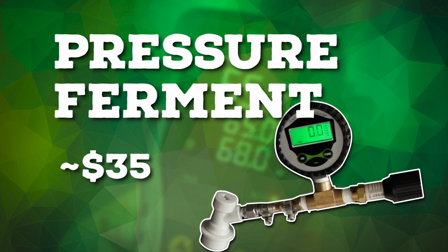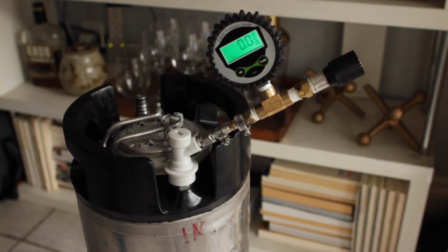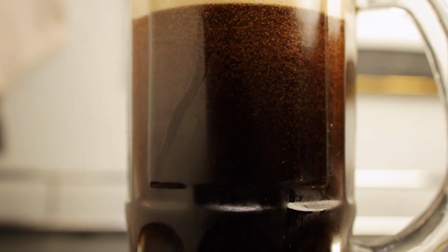Number 3, pressure fermentation. The great part about pressure fermentation is it really takes the temp control out of the picture. When fermenting under pressure, you can ferment a lot warmer and still get amazing results. It suppresses a bunch of off flavors, even for lager yeast at room temperature.